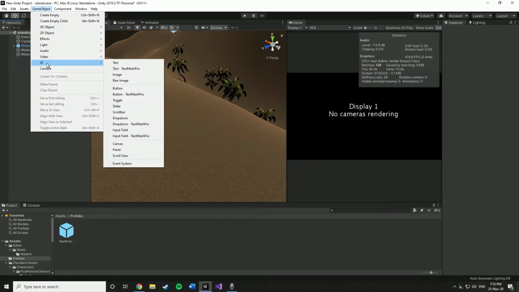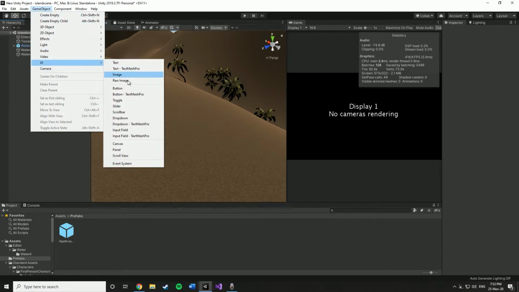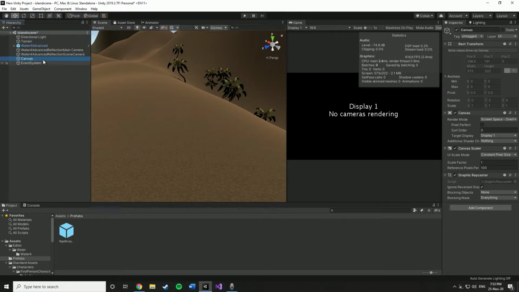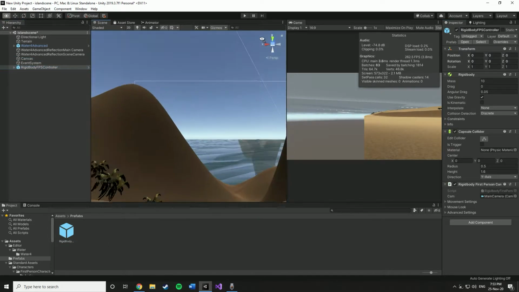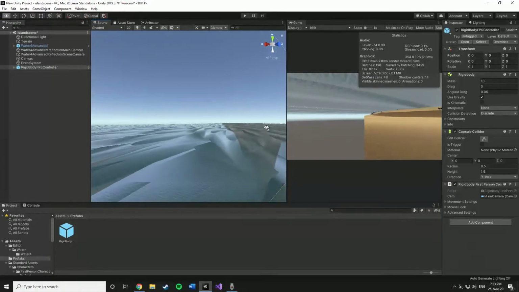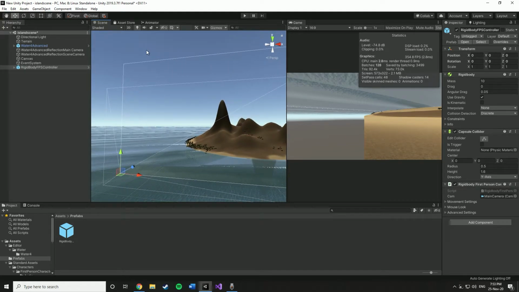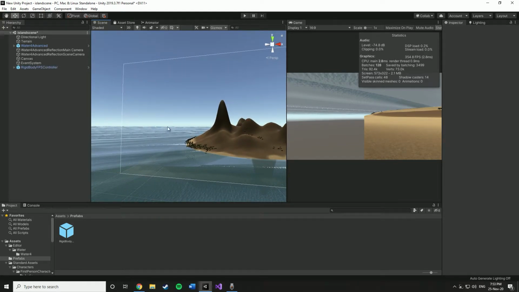So how we're going to do that is we're going to utilize Unity's UI system. We're just going to go to GameObject, then UI, and then Canvas. Now this will create a canvas with a screen space overlay, and what that means is when we have a camera in, this canvas that you can see, this big rectangle in our scene view, will display on our screen like a heads-up display, a HUD, like a health bar and maybe your ammo and things like that you'd normally have in a game.